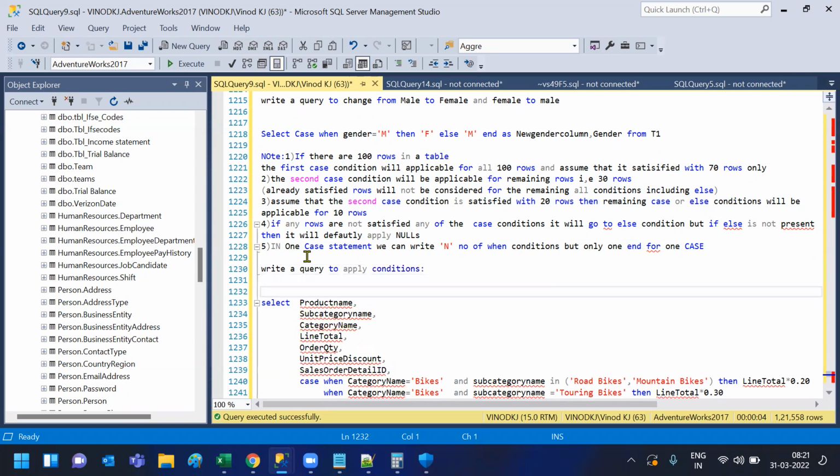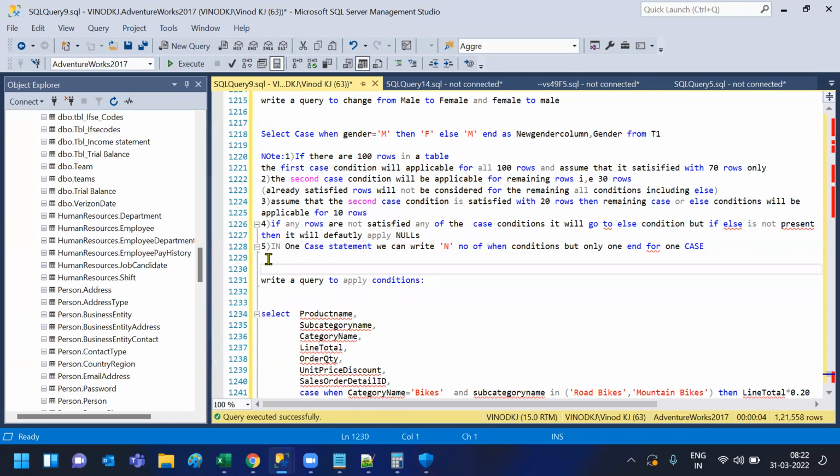This is case 2, right? Yes, case 2. Here the points I have given for case 2 also. You can write case 2, guys. The above one is case 1. See, these case 1, case 2, case 3 are not given by Microsoft. I just classified into 1, 2, 3 so that you will know the differences, in what case we have to go for which operation. Write a query to apply the below conditions.